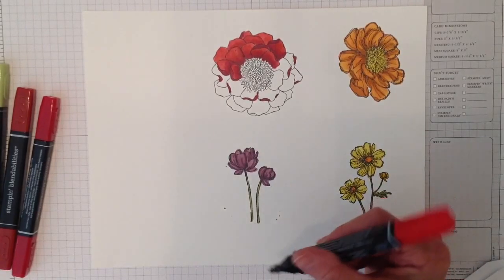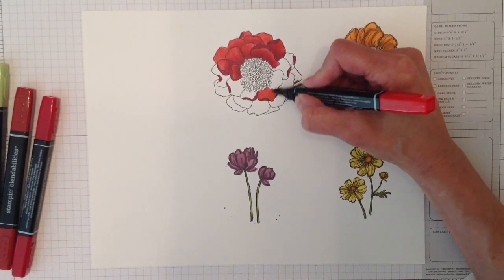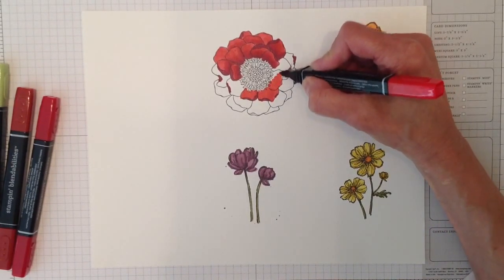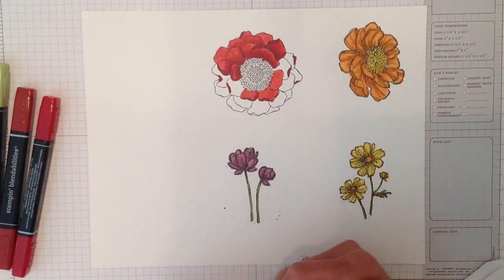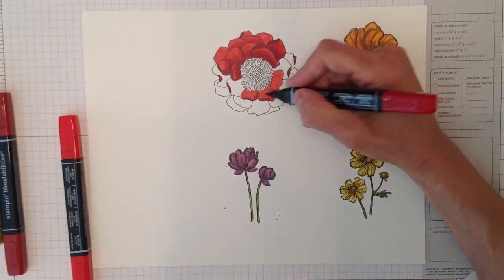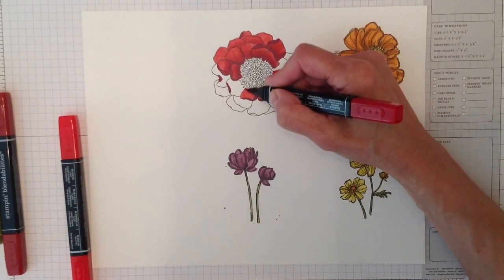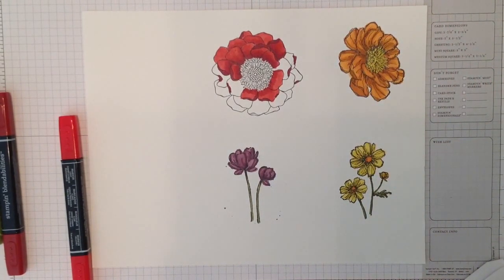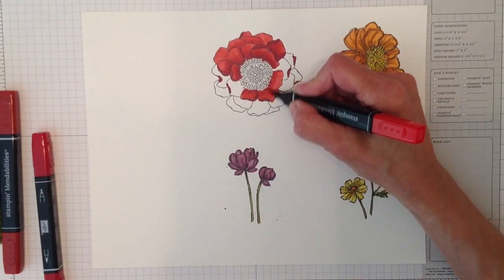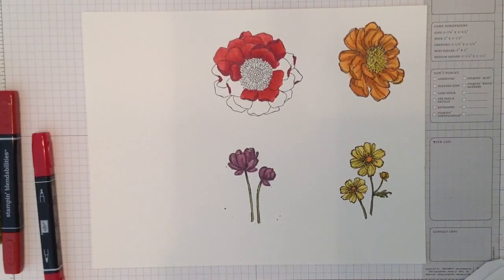This is the light marker. I wanted to show you that you can just color this whole area in with the light as your base shade, and then come back in and do your medium and your dark. Then go back over it with the light to blend it really well — that line just disappears right away. So there are different ways to do it. I always like to work dark to light, but it works either way.